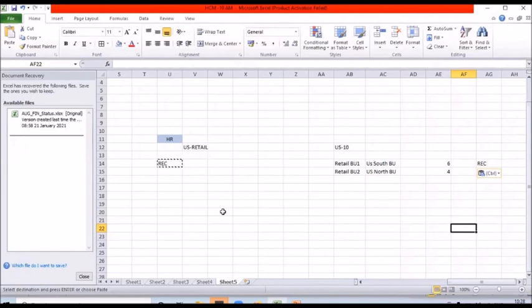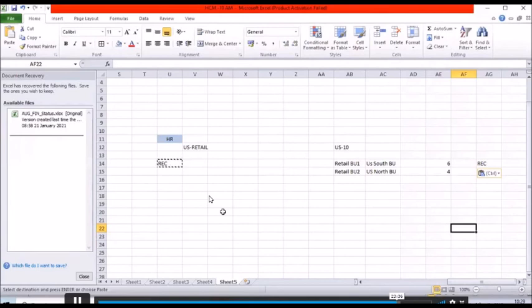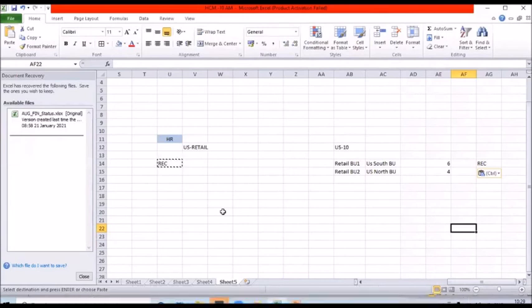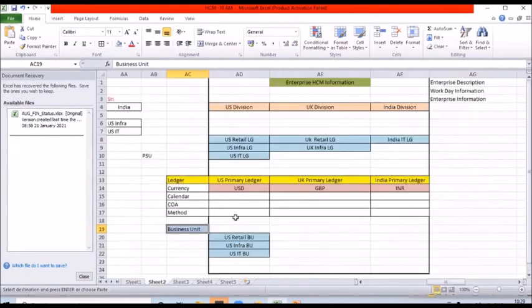To see the legal entity in your employee hiring page, the legal entity should have the legal employer checkbox and the payroll statutory unit checkbox. If you don't select the checkbox, the legal entity is not visible in your employee hiring page. And second, if you create the business unit, it is visible in your employee hiring page. So that's why the business unit is useful. As a consultant, we suggest that for at least one legal entity, one company, you go for at least one BU.